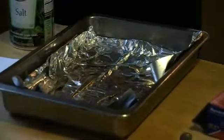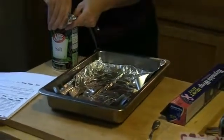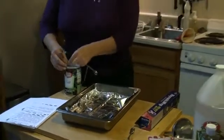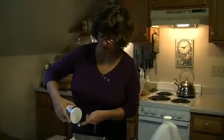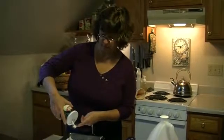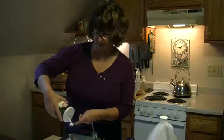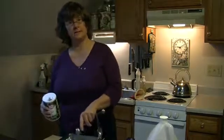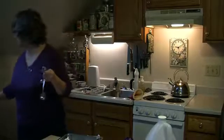We're going to add 2 teaspoons of salt. And then we're going to add 2 teaspoons of baking soda, and then we're going to cover it all with really hot water. There's a chemical reaction in here where it makes the aluminum act like a magnet, pulling the tarnish off.